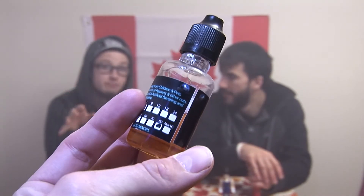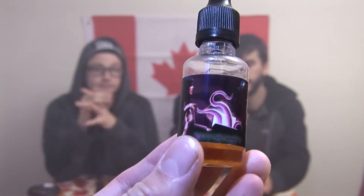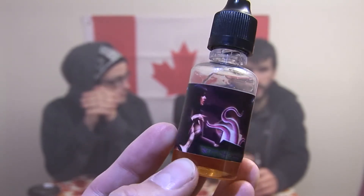Dark Sky Vapors has a simple bottle but it works really well. It's one of those simple squeeze bottles — you take the cap off, flip it upside down, and squeeze till she's full. It's child-proofed. The label is super simple; they have these boxes on the back for nicotine strength — 0 to 24 — and for VG, 20 to max, and they just mark out whatever that bottle is. It's smart because you don't have to print four different kinds of labels — they just print out a thousand labels and marker it in.